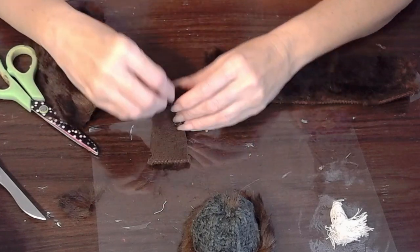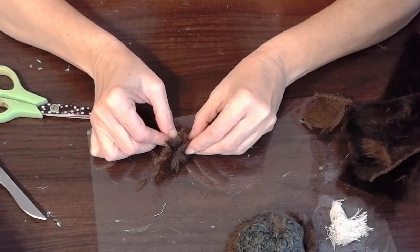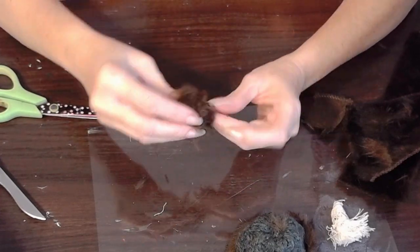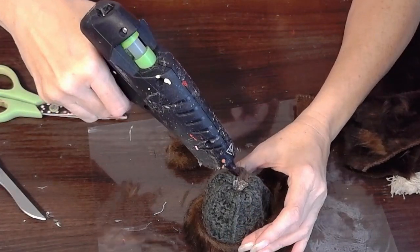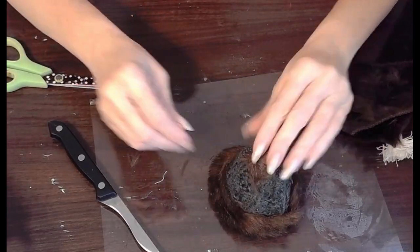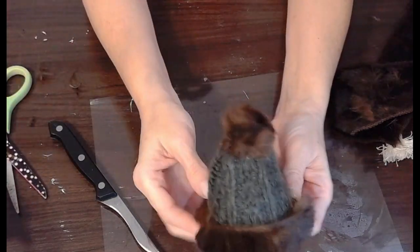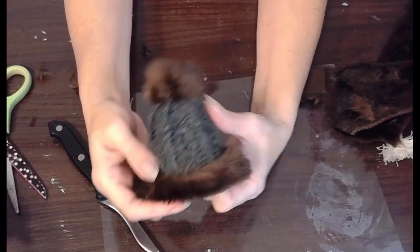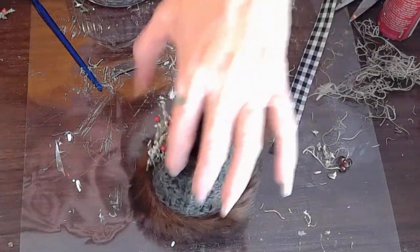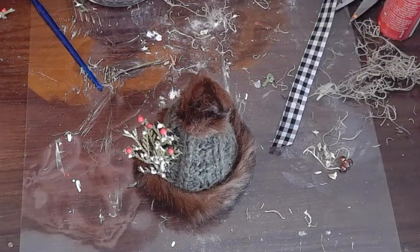If you have natural trees, one of the hardest things is finding ornaments that you can put on your tree without the branches bowing down too low. So this is a perfect example of a lightweight item for your tree. I did put some fur trim at the head and then created a little fur ball for the top of my little rustic cottagecore Christmas hat ornament. I just had so much fun making it and I hope you make it too. You can make one for each person in your family and even put their initials — I just put some evergreen, and I think it turned out so cute.